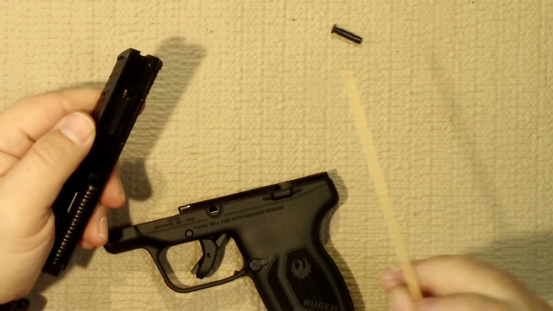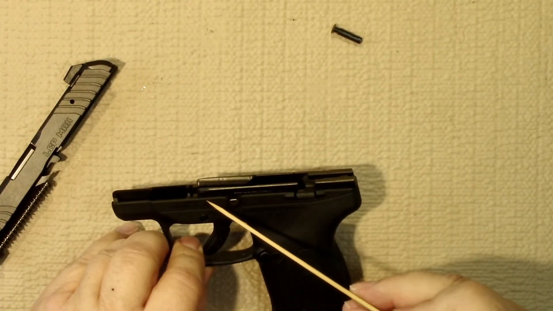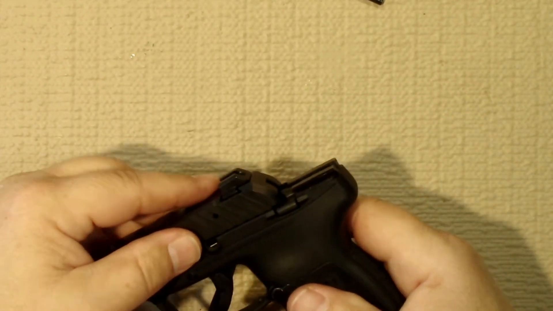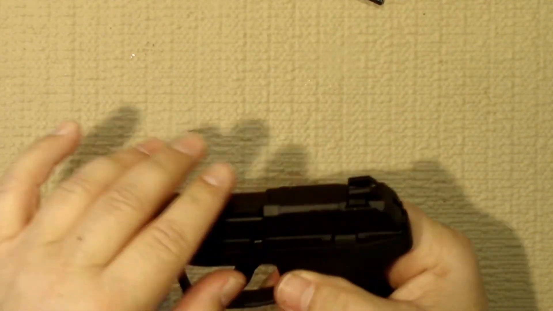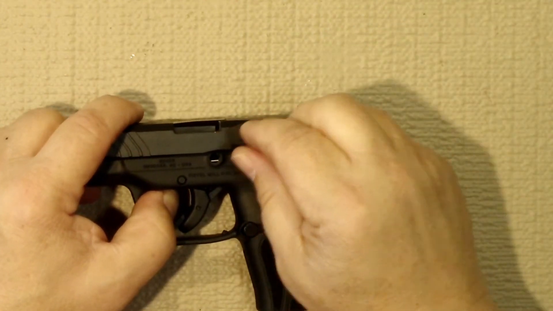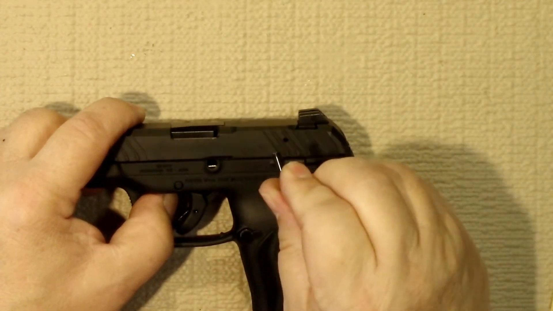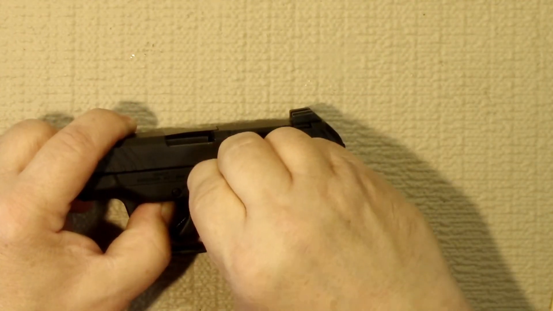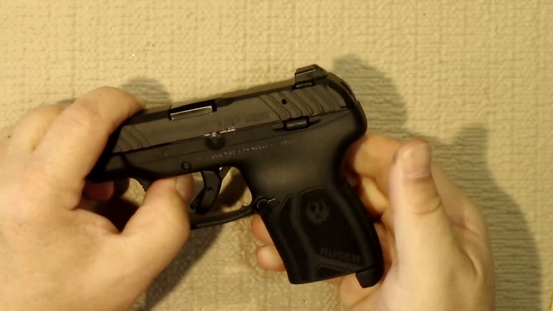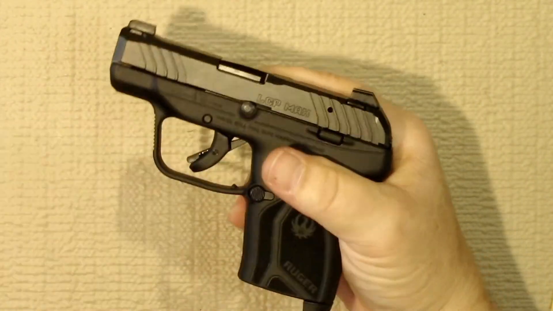Just align the rails with the rails on the frame. Pull that back. Once it's pulled back, simply put the pin in. There is that little spring that's right there, so you just put the pin at sort of an angle to push down on that spring, like so, and then just push it in place. Once it's in place, do a function check and we're reassembled.